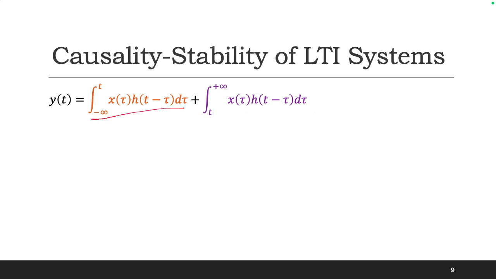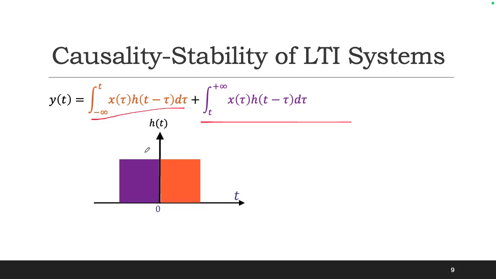And then let's review the causality and stability of our system. For the causality of a system, how can we tell if the system is causal or not causal? We want this part, we don't want this part. So this is h(t). We don't want this part, we want this part. So if you check your impulse response h(t) and it has this part, it will not be causal. Does that make sense to you?